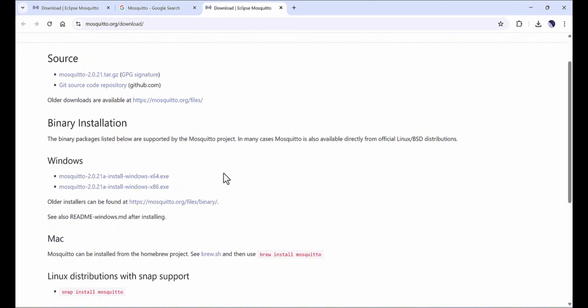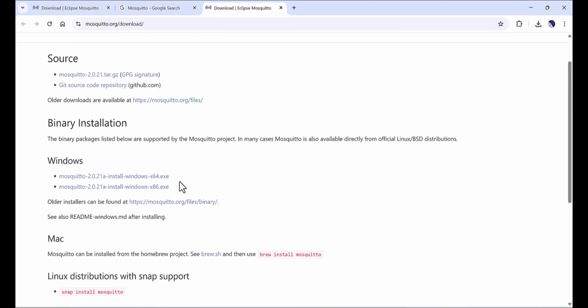I have already installed Mosquitto, and I'm using this 64-bit exe file. I have a lower version installed in my system, but when you are watching this video, the version may have changed.